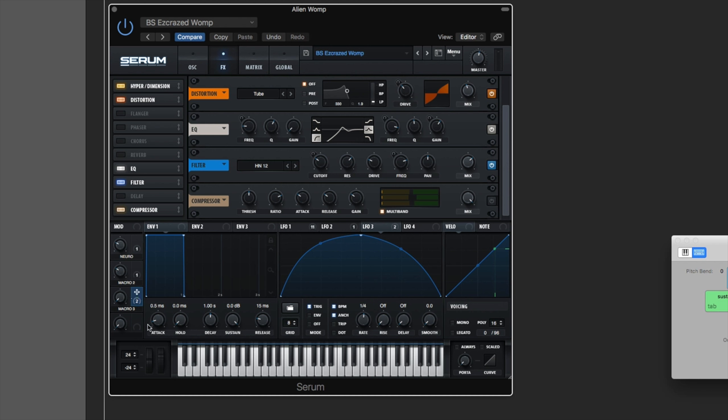Then go to this macro right here. Macro number 3, you can make it macro number 4, whatever you want to do. Macro 3 here is routed to the rate of LFO 1 and LFO 2, but it's not routed to the rate of LFO 3. So when you do bring up the rate of LFO 1 using this macro, listen to the different sounds you can get. It just gives you a very unique modulation. They're not all following the exact same speed. It just makes it sound more interesting. I don't know. It's just something I like to do. It just sounded pretty sick. So definitely do that. I recommend that. And have fun with this LFO speed macro.